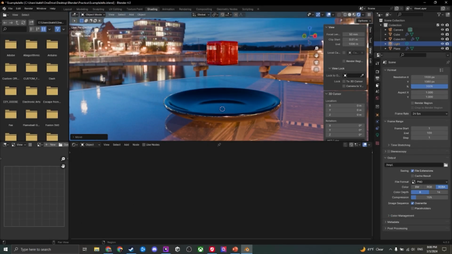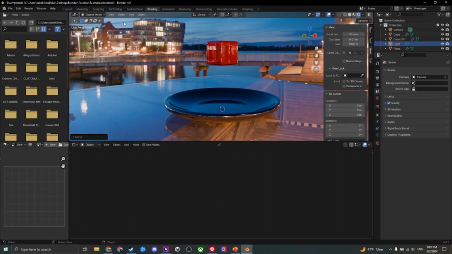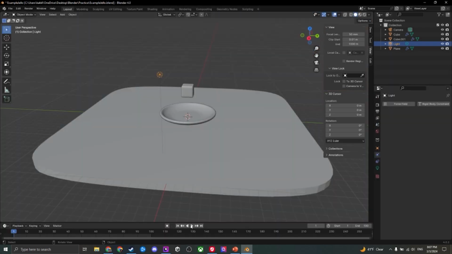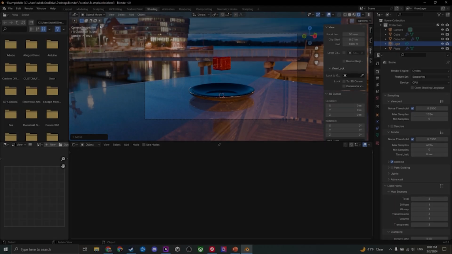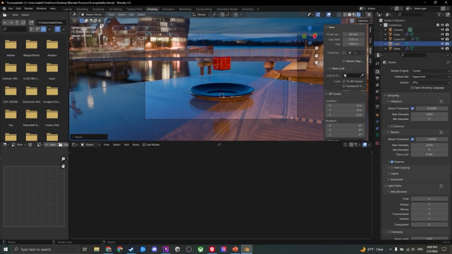Check your outputs. Make sure you have PNG selected so that there isn't much quality loss in the renders. You can also set your output folder here for rendered images. Now that we have our final adjustments done and our animations appear to be working correctly, we can render the animation. Rendering might take a good bit of time.